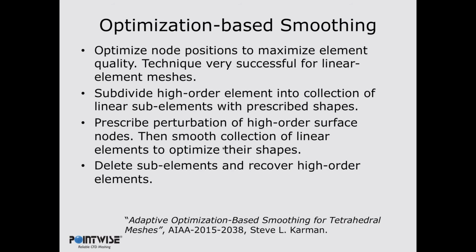Then I'm going to prescribe the perturbation of the higher order surface nodes, and then smooth the collection of linear elements to optimize the sub-element shapes. And then once that's done, we will delete the sub-elements and recover the higher order mesh. And all this is based on some smoothing methods that were presented last January at the AIAA SciTech conference.